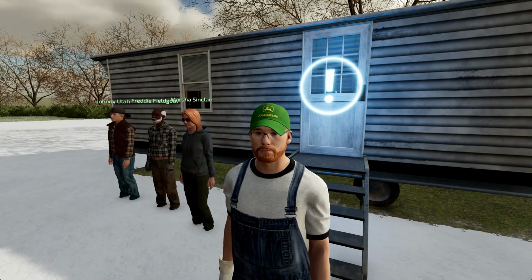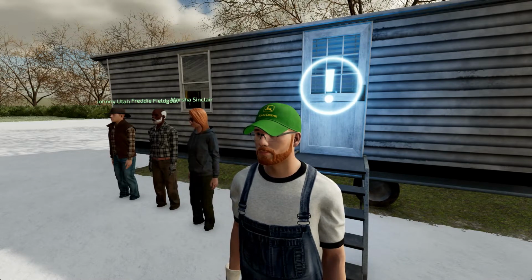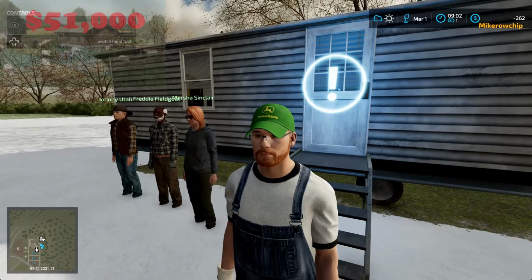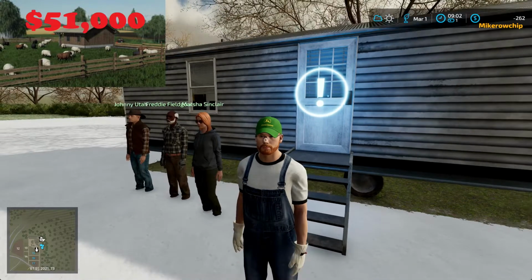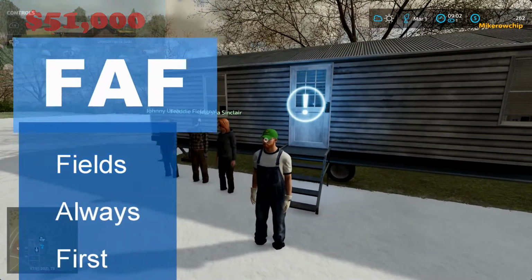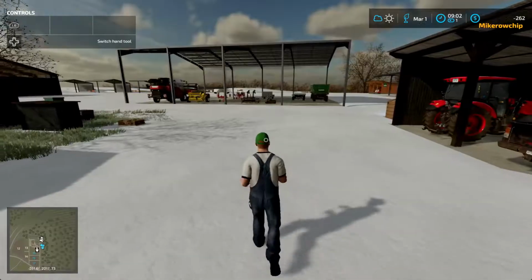So, here we are in the beginning of March, and the three idiots are there behind me. Up in the upper left-hand corner is going to come up our goal, and March 1st, of course, we all know what the rules are. Fields always first. So, first thing we're going to do is check on the fields.